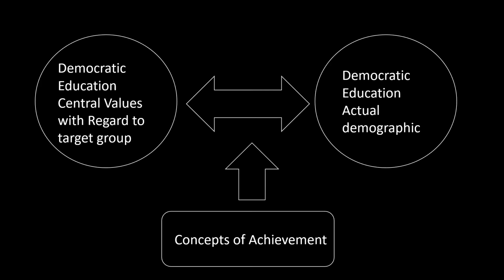You all have your very own concept of what constitutes an achievement, and you were getting some insights into your own concept of achievement when you thought about the proud moment at the beginning of this presentation. These concepts of achievement that are put forward collectively by democratic education contexts might be helpful in understanding the difference between the values and the actual demographic at democratic schools.